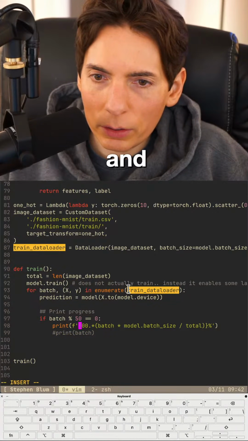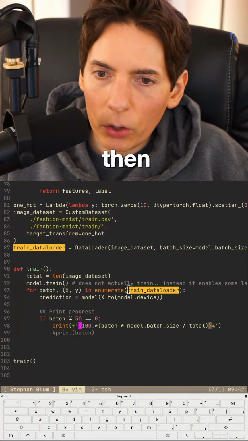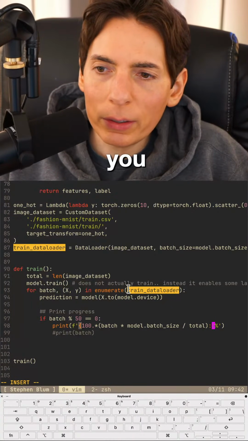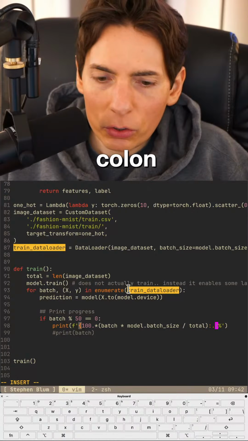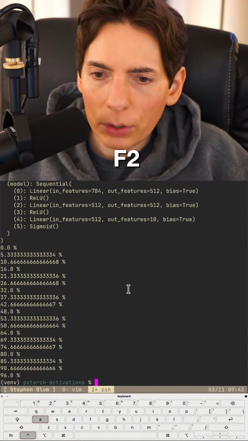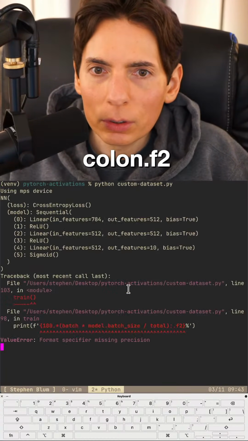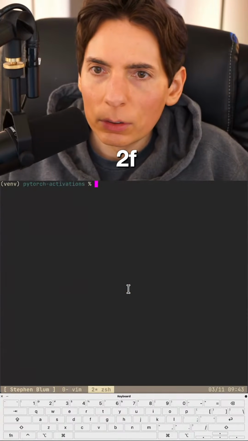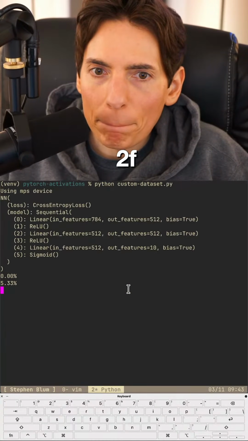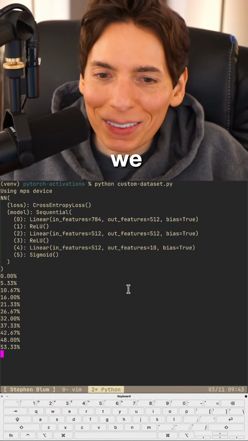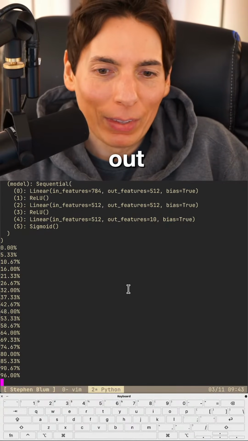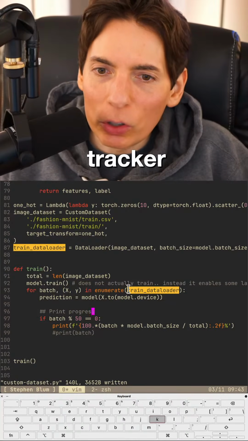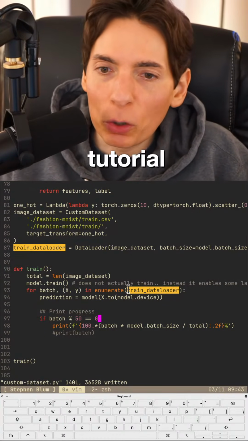And then we also want to... Is it colon dot F2? Not that. Is it 2F? Yes, it is. There it goes. We know how to Python. Check that out. Now we got our progress. We got a progress tracker. So we're going beyond the tutorial. We're doing a little bit extra stuff.